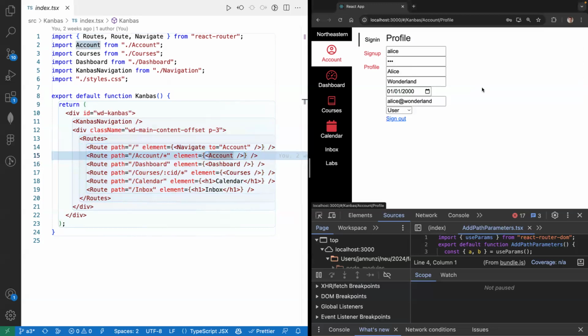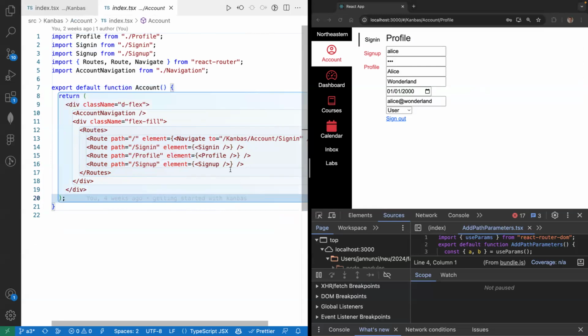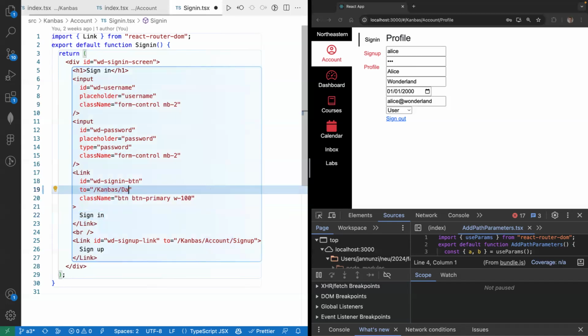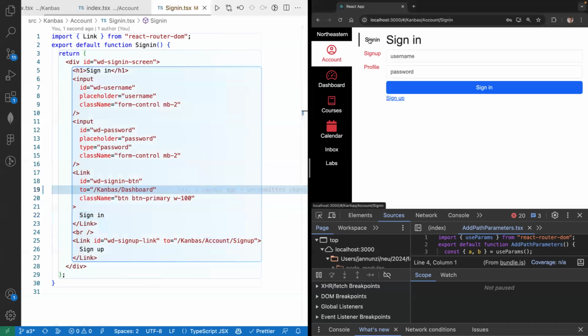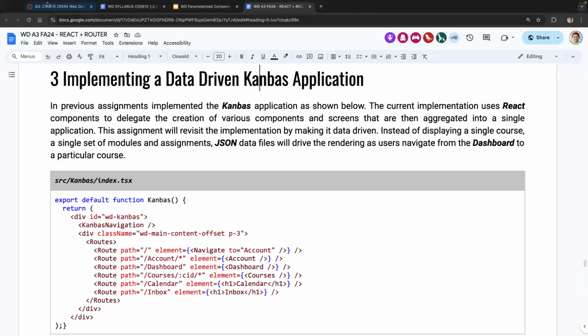And then once you sign in, here it's going to the profile, or what we could do even better is that when we click on sign in, instead of going to the profile, I think a better implementation might be that we go directly to the dashboard. So for instance, if we go back to sign in and click on sign in, we go to the dashboard, which is the actual implementation when you go to Canvas.